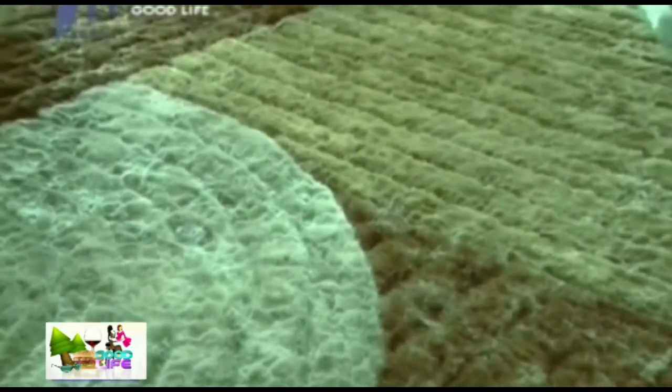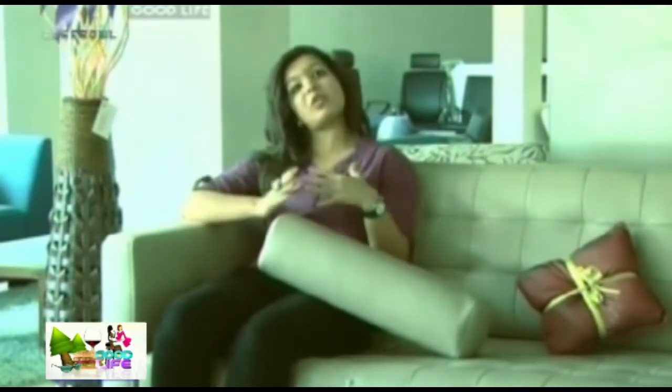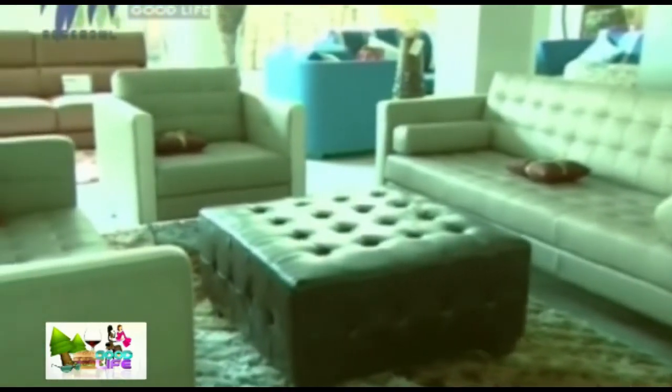Don't forget the rugs — they give a soft and smooth feeling. There is a triple color combination: one light golden color, a dark brown color, and the same color as the sofas. A fluorescent touch with a mix-and-match pattern is applied. You can change the rug to a brown, light golden, or peach color — anything that goes with the room. Covers can also be changed if you want a different look.